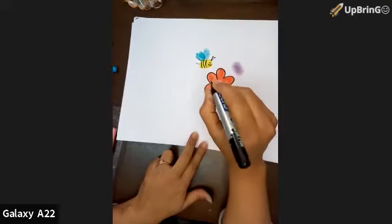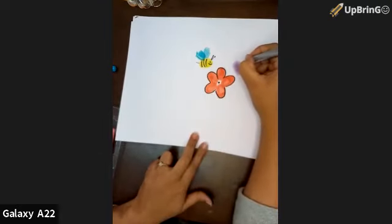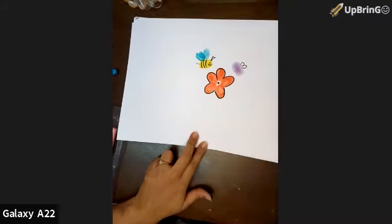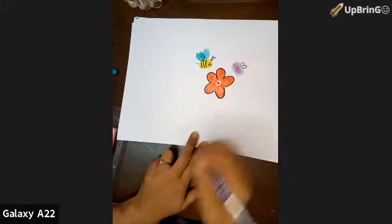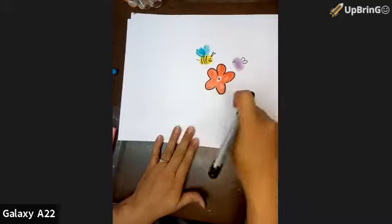Now, take your black color pen, marker, whatever you have, and we are going to make feather using black pen. So feather will go like this. Okay, this kind of shape. And one more like this, like a petal only. Same kind of shape, but small one. Okay. And then same thing, put a dot for an eye, a small dot. And a smiley. That's it. So this is our butterfly. Okay. Now you can do the same thing to make more flowers later on. Okay.